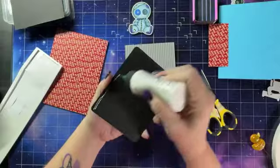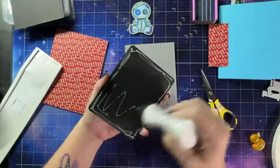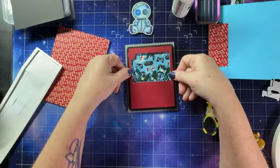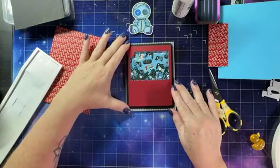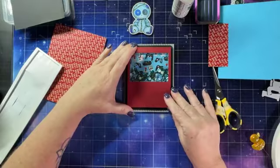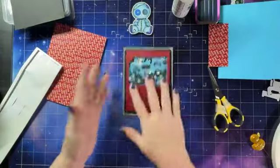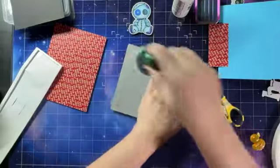So just put some glue on the back of this, and we're going to place that on top of here. Again, Fairly Art glue gives you a couple of seconds to be able to move it around. It doesn't give you a lot of time, but it does give you a little bit. So if you start noticing that you're not getting it straight where you want, I would suggest completely taking it off right away so you can put more glue on it and try again. But if you feel like you're almost there, it'll give you enough time to get there.